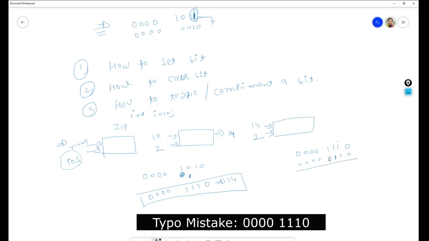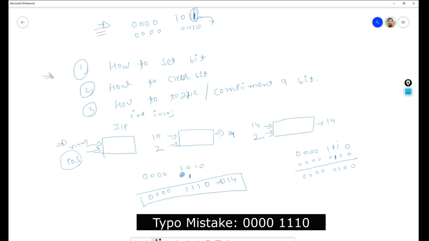The user wants to set this bit, and this bit is already set, so there is no need to do anything. So my output is again 14. If it is already set, then no need to do anything. If it is not set, then we have to set that particular bit.